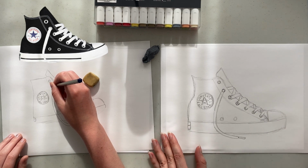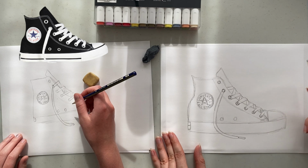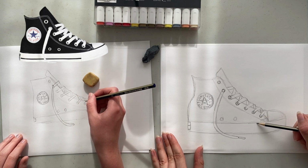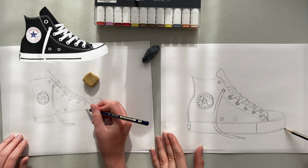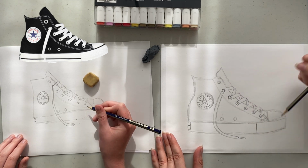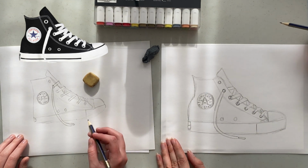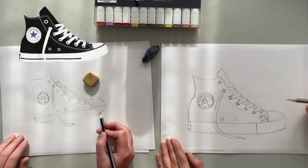Okay, now from there, we're going to draw this bottom stripe that's right here. Before we do that, there's actually a line that goes about right in here. It's going to be after your first circle that goes down, and that's just another piece of the shoe. So we want to draw that in because the black line doesn't extend past that. Yep, just like that. So it just connects from the top of that rubber part of the sole to the bottom of the shoe.